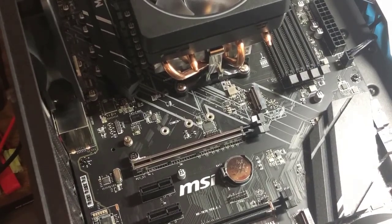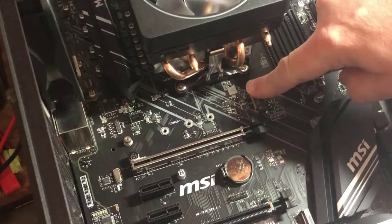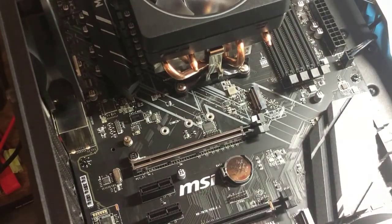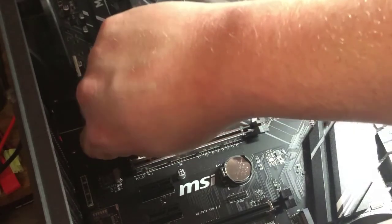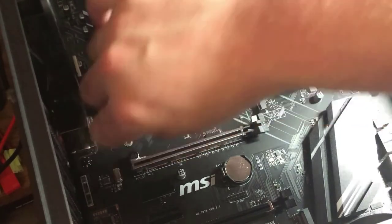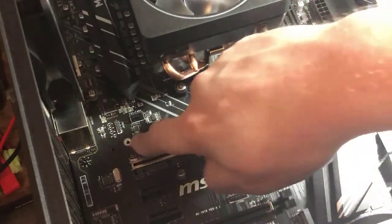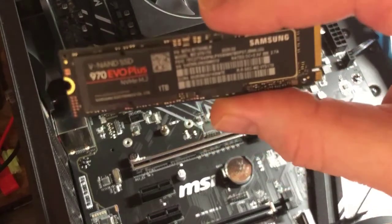So this is where the M.2 drive goes. There's another one down below here where I could install, probably will install a second one later on for use as just a redundant RAID 1 array. It comes with this little mount here that moves. You can see it supports multiple sizes of M.2 device.